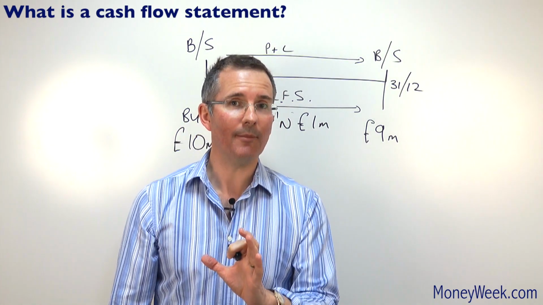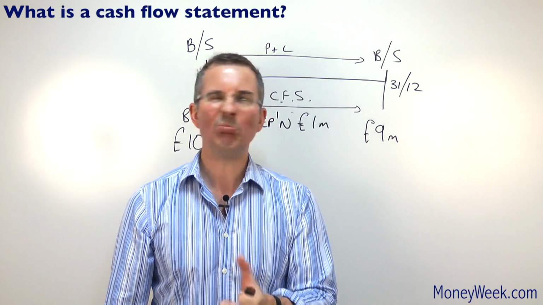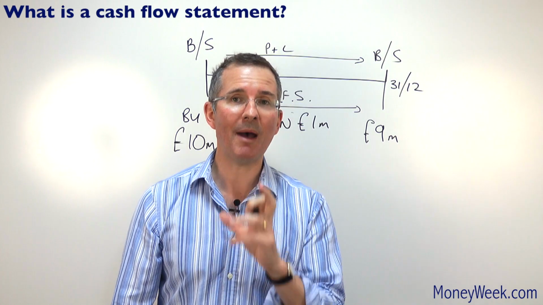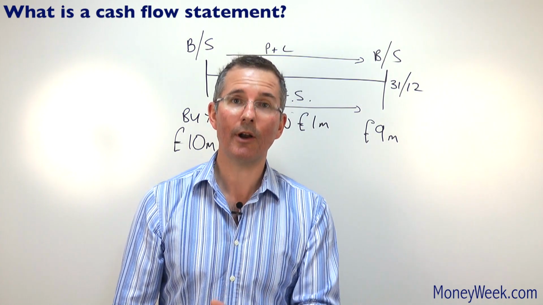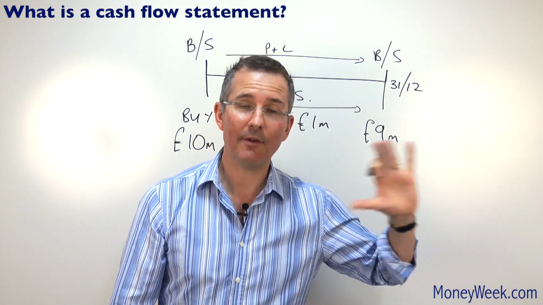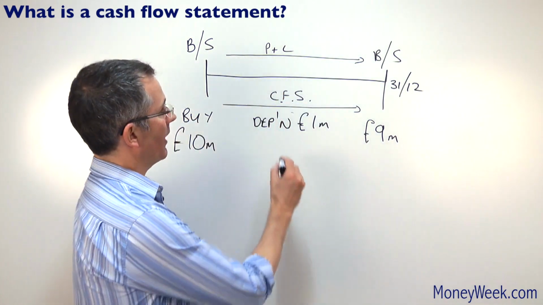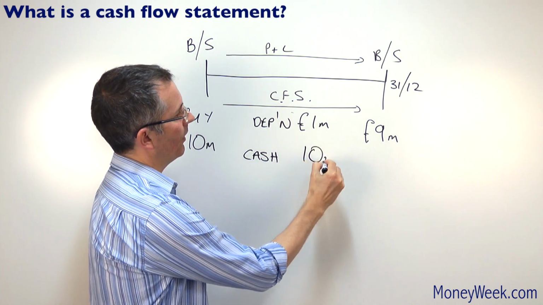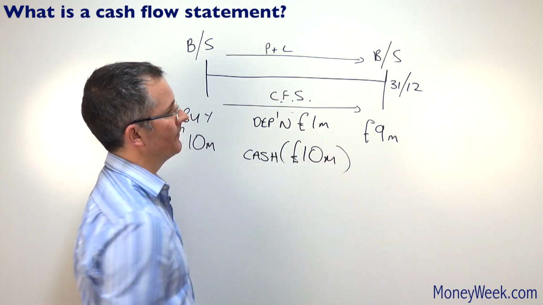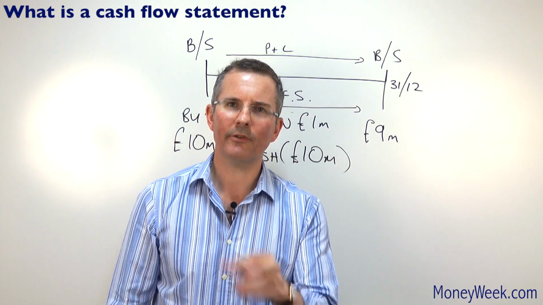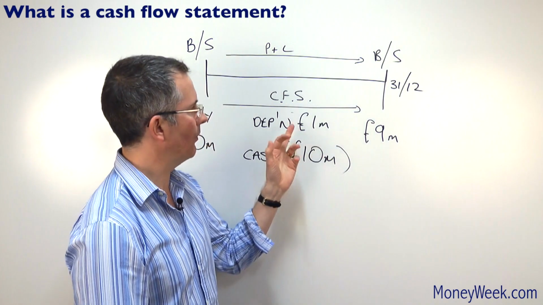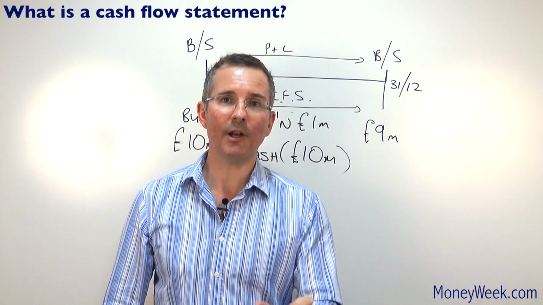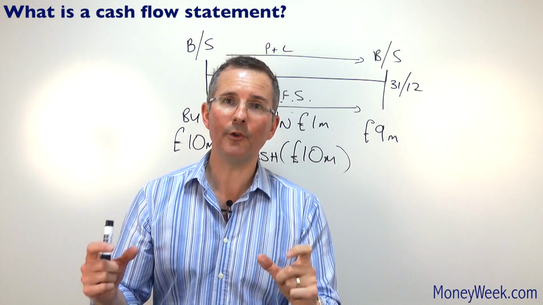But in the cash flow statement, there's none of this messing around, none of this, I think it will last 10 years, so let's book a 1 million charge. Oh no. In the cash flow statement, you paid 10 million, you book 10 million. So in this year, I'm not going to wait for any more years to come by, the cash flow statement will show cash out of the full 10 million. There's another quite big difference. Because hang on a minute, you look at the profit and loss account, there's been this charge of 1 million. In the cash flow statement, there's a great wallop of 10 million. And that's going to produce quite a different net result in the two statements.